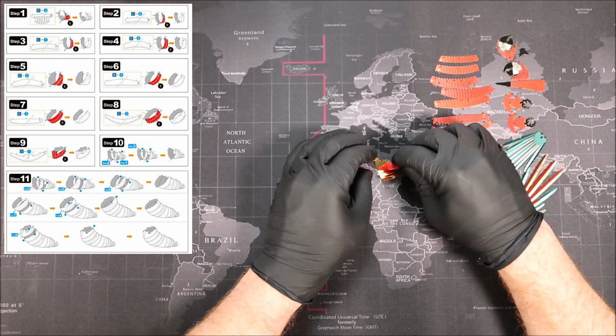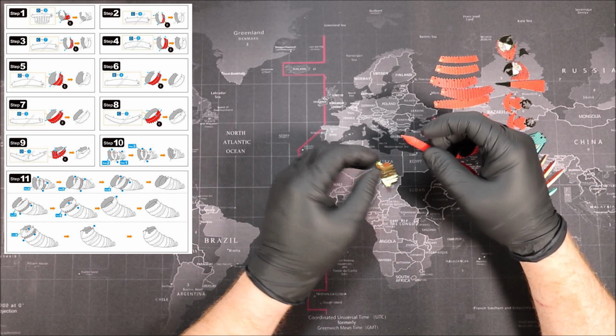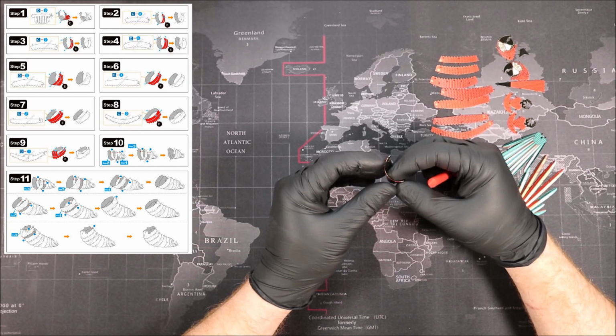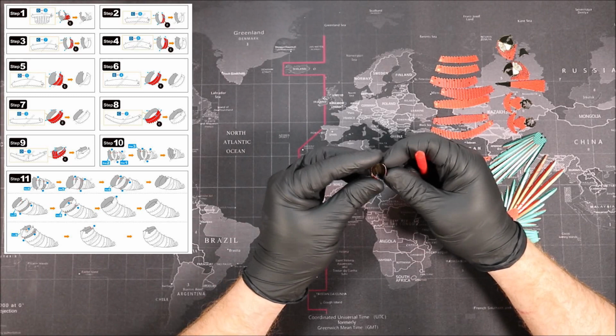You don't want to make any hot spots in this, and it's actually a lot easier than you might think. Because this metal is actually made of what looks like to be brass, it's a lot easier to shape. And also a lot easier to break. Okay, I'm kind of happy with how that's coming along now. Okay, I think I'm going to stop right about there.